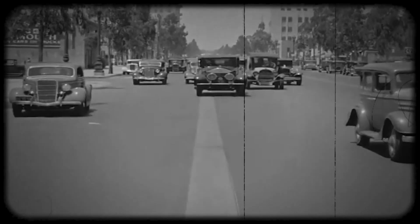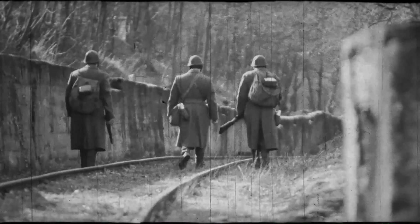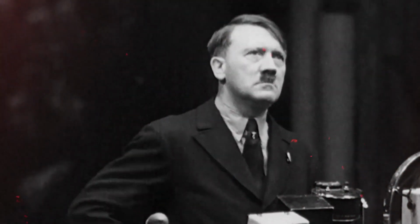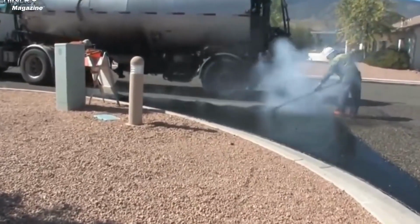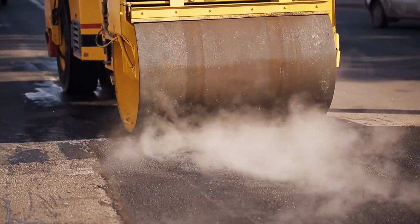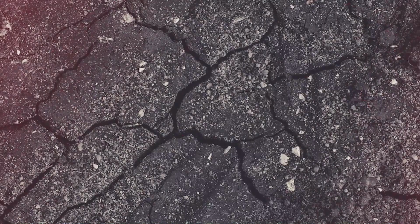So the roads are needed more than ever. It was after this that the first freeways were created. Another interesting fact is that freeways didn't really hit Europe until after World War II. Hitler also said that we need to make German roads like American roads, because at this time Germany did not have any highways. It was basically after World War II that asphalt truly took over the world. Anywhere a road was being built, asphalt was involved, and it wasn't dirt road anymore.